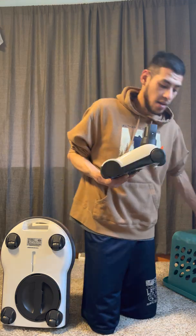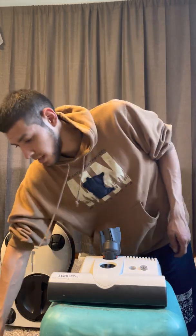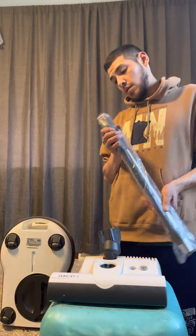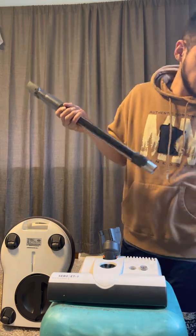So, I guess I'll get my stand back out. Power nozzle. This is the tube, brand new tube. Looks very nice.